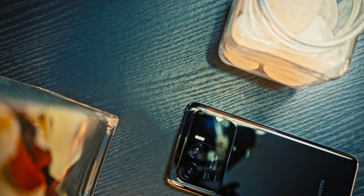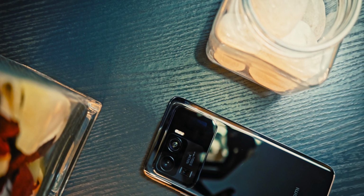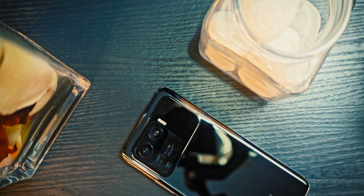Yeah, you remember the S20 Ultra from last year? That was not very well received by Samsung fans and even me myself. I didn't really like the fact that they printed it. We'll see how well this one goes. The 120 times zoom, I'm not sure what to think about it. Like, will it be good or bad? I think based on that we can really decide on whether we like the 120x printed on here or not.